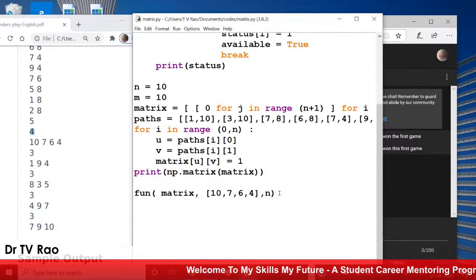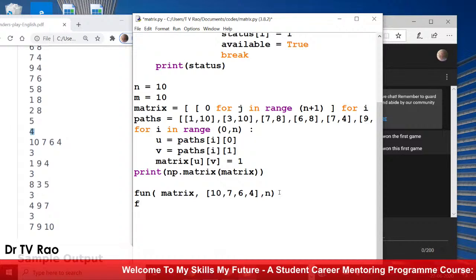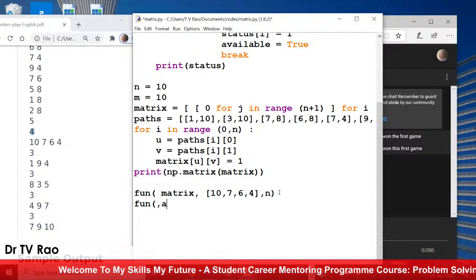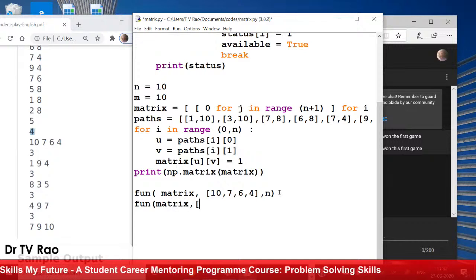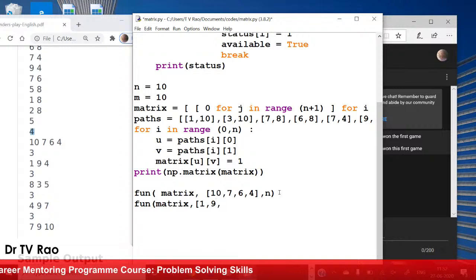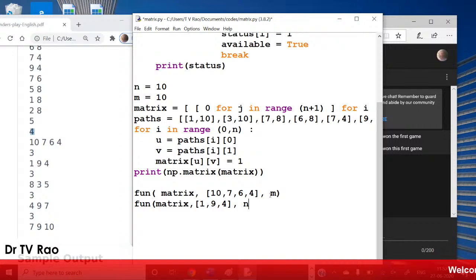So let us play all the 5 games. In the second game, there are 3 players at locations 1, 9, 4. This is the number of locations available.